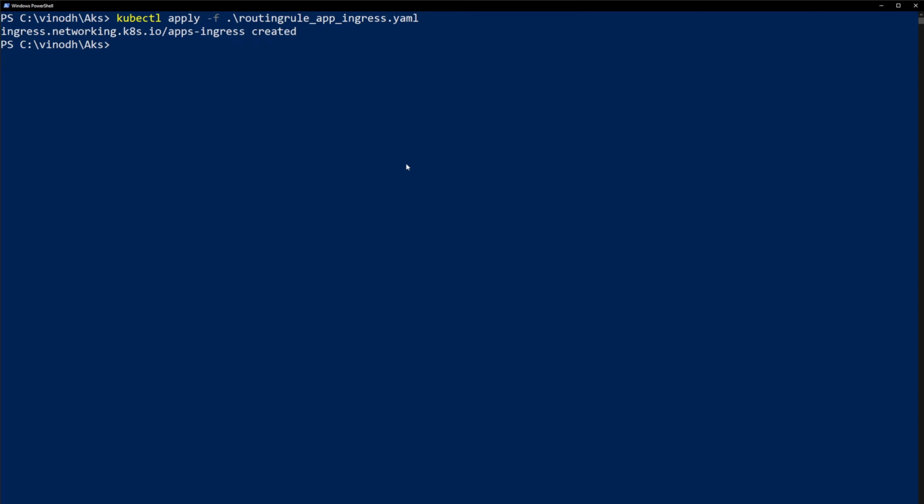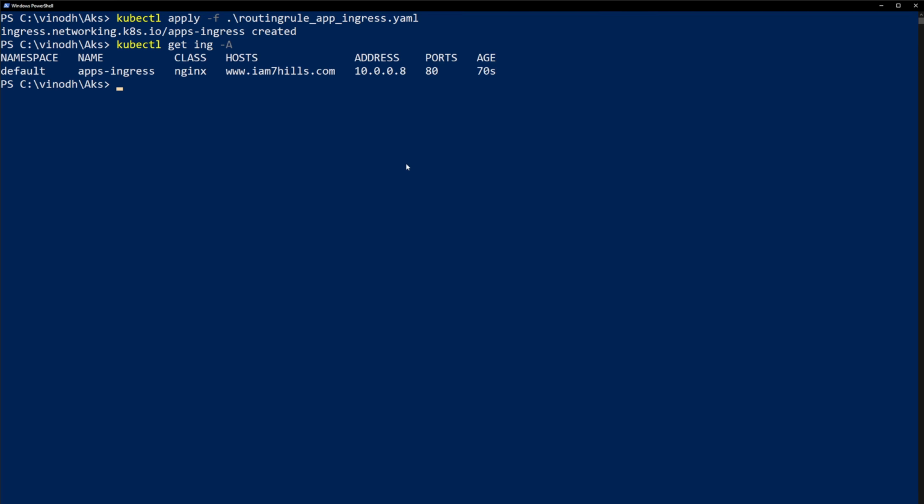Okay, this is completed. kubectl get ing. Okay, we see here my host is going to be this and the address is going to be this. So now we are pretty much completed on the Kubernetes cluster side.